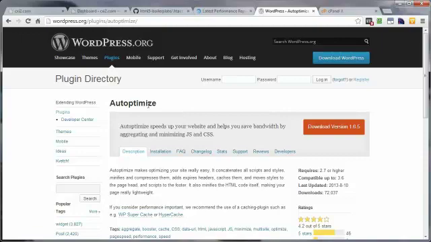I myself would rather have a limited number of plugins on my WordPress site, because the more plugins that you have, the more load you have on resources, and in some cases, what little speed improvements you have from the plugin can be eaten up by the number of resources that's being used on your server. So this is totally up to you, however you want to go. Myself, I'd much rather hard code if possible, and by doing what I just showed you, you're not adding any additional plugins, and it works just fine.